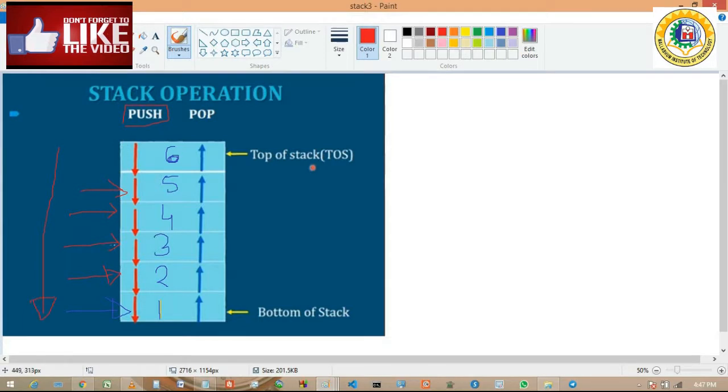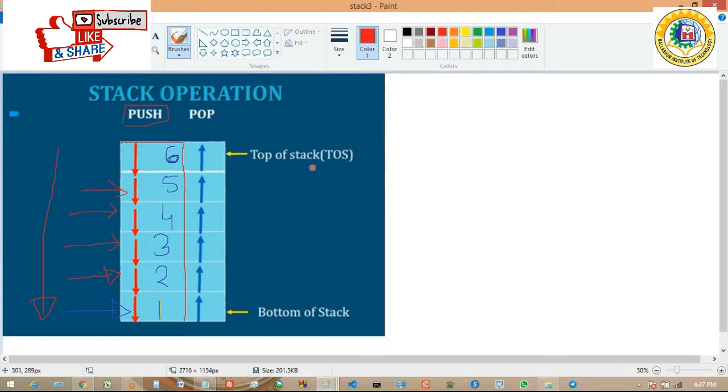After performing all the push operations, the stack is literally full. There is no memory location left for a push operation. You cannot add further elements to the stack, as all the memory locations available for the stack are filled up. Only then can you access or get the elements.